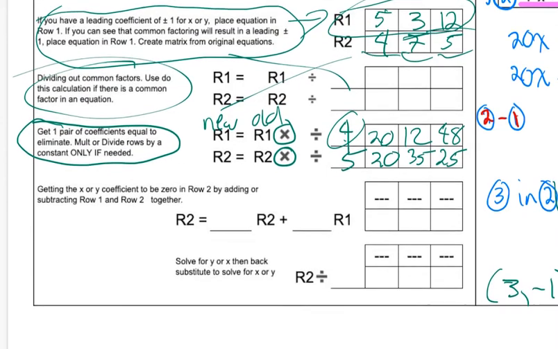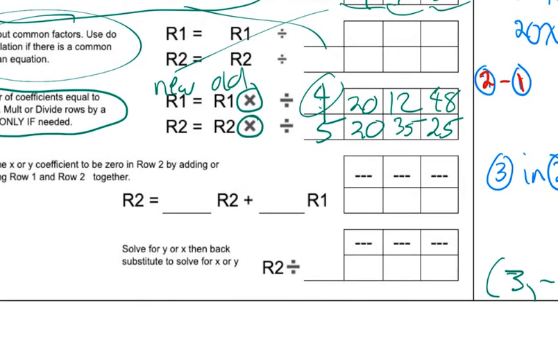Okay, 25. So now I have to eliminate. What am I going to be eliminating? I'm going to be eliminating x in this case. Because remember, this represents the x column, this is the y column, and this is the constant column. Okay, and that is like an equal sign there. So then as we do that, I've got to subtract. So which one am I going to make negative? It doesn't matter as long as one of them is negative. So I'll make it negative 1 R2 plus 1 R1.